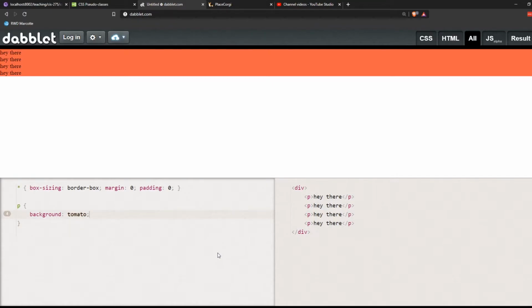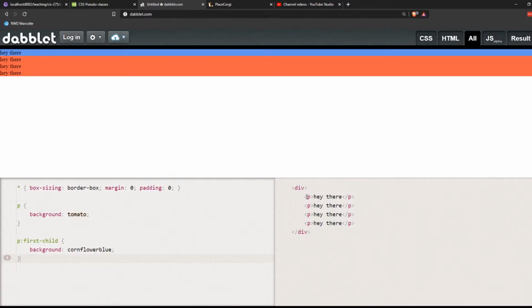No, we don't need a margin. And then say I just wanted to target the first paragraph. I could do div p:first-child. There. And so it's selecting all of the paragraphs that appear as the first child of the element.